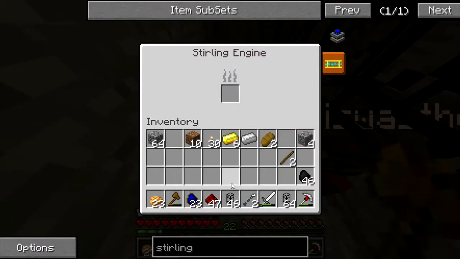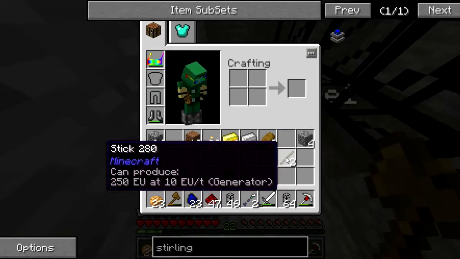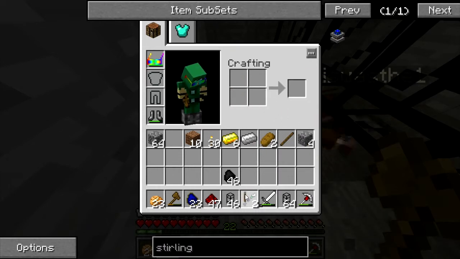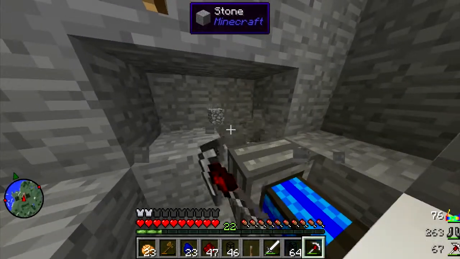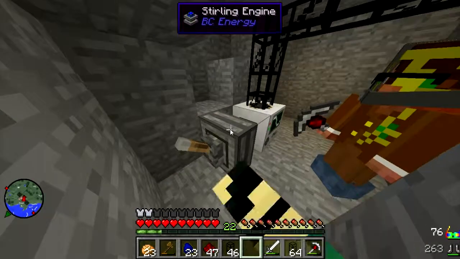It's a bit dark in here. Toffite does not work in there. Oh, no, it might do. I just remembered I need to quickly make something else. This part just feels a bit small. Looks like the thing's powered up. Just a sec. It's not doing anything.